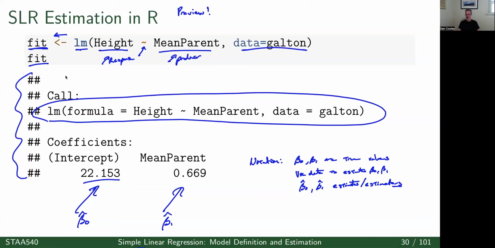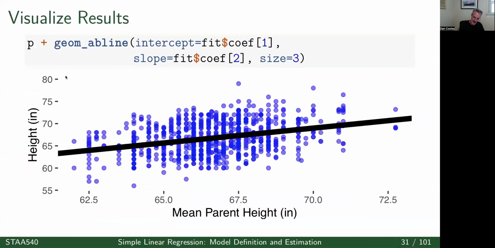Now, in the context of our problem, that doesn't make any sense. Really, it's not a meaningful number because the mean parent height is not going to be 0. We don't expect that to actually be describing the data. However, our model needs, we're going to draw a line that's shown here very shortly. Here is our line of best fit. If I continue down this direction here to where x equals 0, notice that the smallest x values are in the 60s. But if we were to continue this line down to 0, it would cross at a height of 22.15.